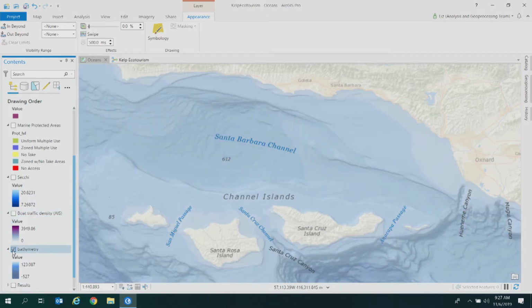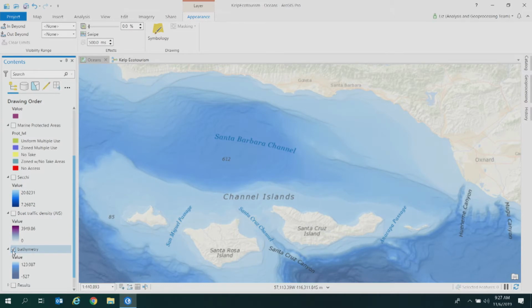And finally, we have the bathymetry data. Recreational divers have very strict depth limits. The initial certification allows scuba divers to dive to a depth of 60 feet. An additional certification allows divers to dive to 130 feet. Therefore, we do not want to include any areas deeper than 130 feet for this analysis, as we are siting dive locations for recreational divers.